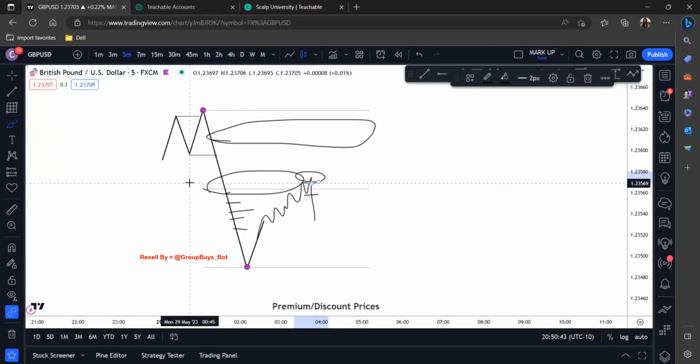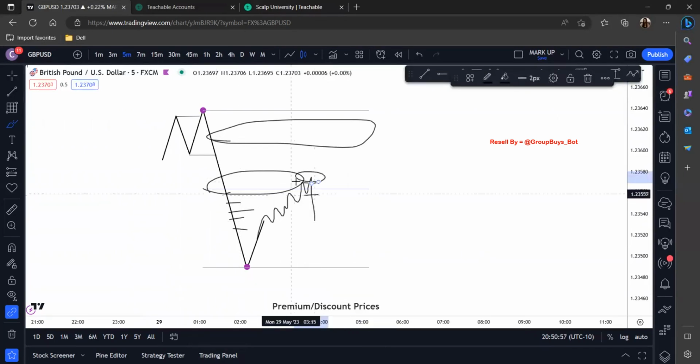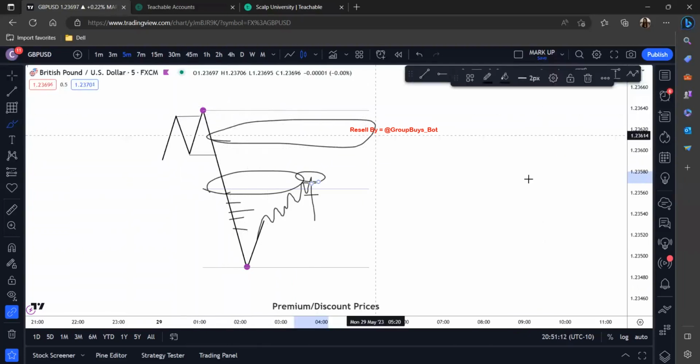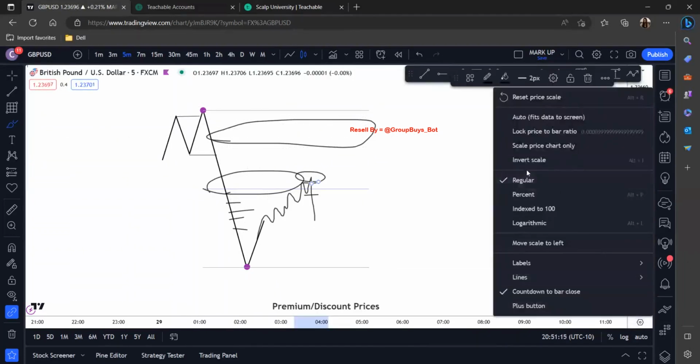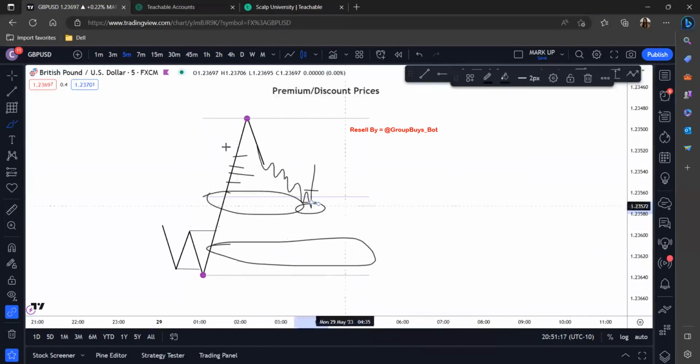But if you feel like this will help you with identifying liquidity, as long as you know that you're going to be looking for an area of interest from the equilibrium and higher, or the equilibrium and lower for bullish, then you can use this as a guide to help you stay patient until price gets to that halfway point or anything below that. And then you can start looking for POIs and draws on liquidity in that sense. So this is a really good guide if you're not so familiar with premium and discount prices.